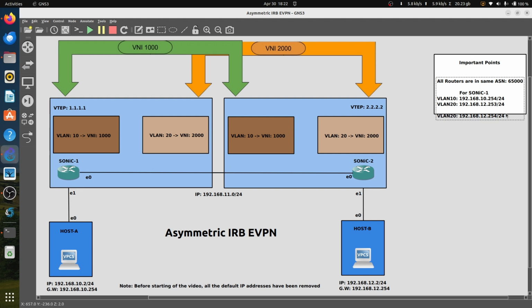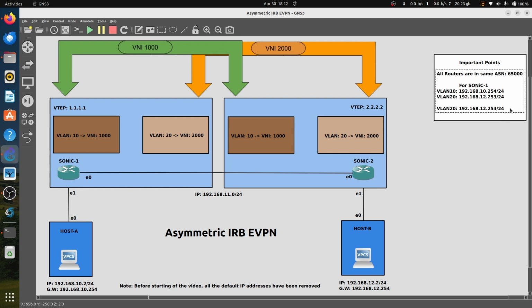And now here the IP address for VLAN 10 is 192.168.10.253/24. So this is for switch SONiC 2.